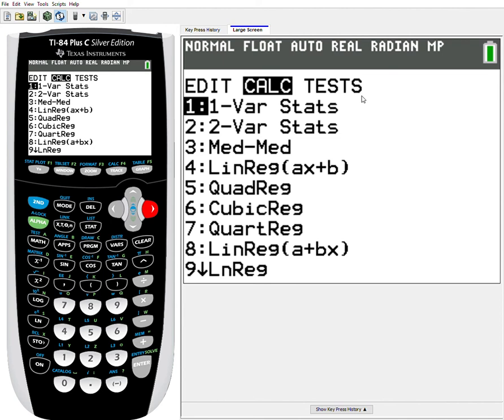Personally, if I have access to a desktop computer or a laptop, I would prefer to use Excel or Numbers. I prefer a spreadsheet to the calculator, but if the calculator is what you've got, it certainly can get the job done. As always, though, whether it's Excel or the calculator, always double check to make sure you're typing stuff in right, because if you make a mistake and you don't realize it, your answer is going to be thrown off and you will probably never even realize it. So be very careful typing the values in, even when it's something smaller like what we did here.